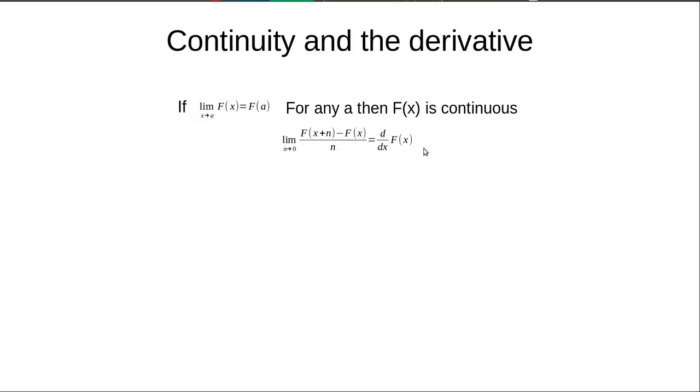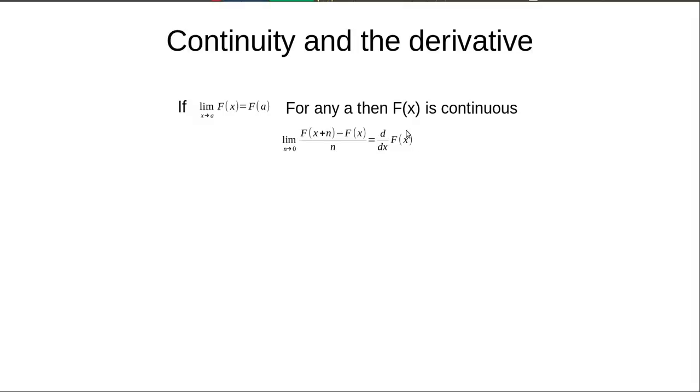So if we take a normal slope, which is rise over run, and instead of using an arbitrary run we use the run n, here we have the run n for our slope equation. Now we want to make n go to 0, which will give us the slope at a point on the function, or something really, really close to a point. We call this the derivative, and we write it as d over dx.